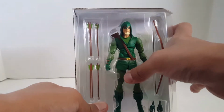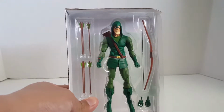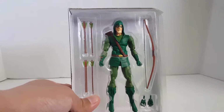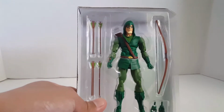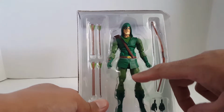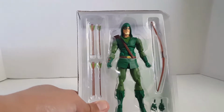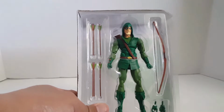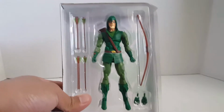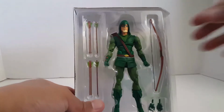And he has this vinyl feel to him. He looks a little smaller than the 6-inch scale. And the features look much more slender than that of like a DC Universe Classics figure. The detailing is really nice. I like the olive green on the bottom, like the light olive green, and the true green on here. The paintwork is just fantastic. The line work looks great. I really like how vibrant the paint is. I think it's really nice. I do like the number of accessories that comes with this figure. So let me take this figure out and see what we can do with it.